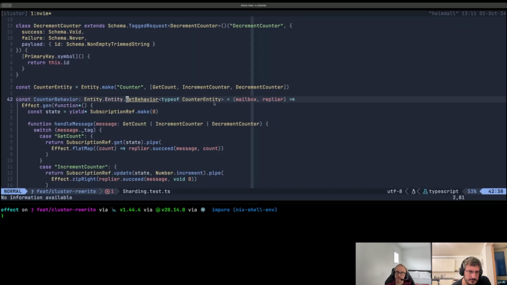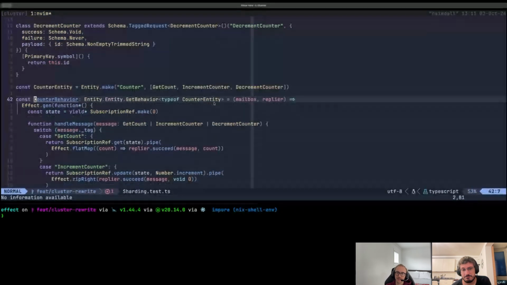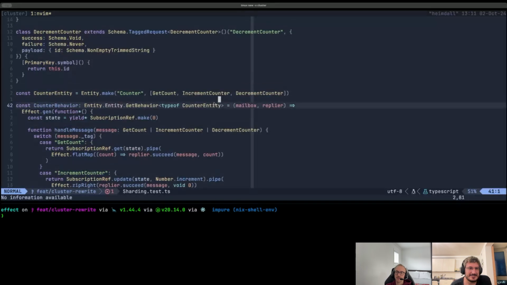We could probably do this a different way, but we can probably have a make behavior function. Right. The only thing with the make behavior function is you'd have to pass the entity in for virtually no reason, but that might be nicer than this. We're not really caring about tree shaking here. So I mean you could also take it as a type parameter. You could easily do the exact same thing.